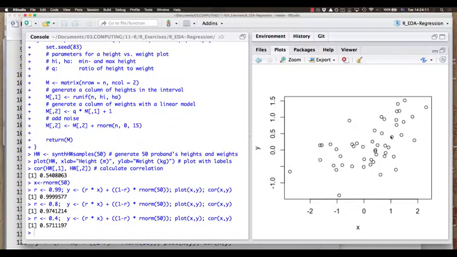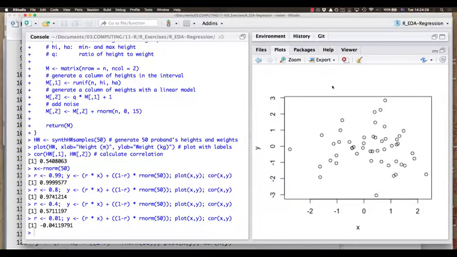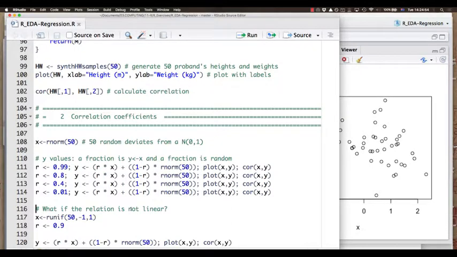Both 0.50, so correlation coefficients of 0.5 or even 0.4 are still considered quite significant. Matters become a lot less trustworthy if the correlation gets less, and in the case of just 1%, so this is essentially a random correlation, and the coefficient here is minus 0.04, so very close to zero. So that's the kind of intuition we can form about the actual value of the correlation coefficient and what degree of scatter or what degree of noise that represents. So up to around 0.5, it's pretty good.